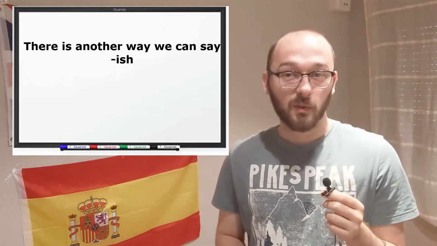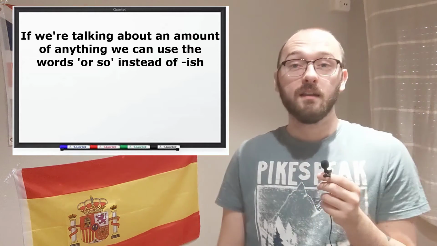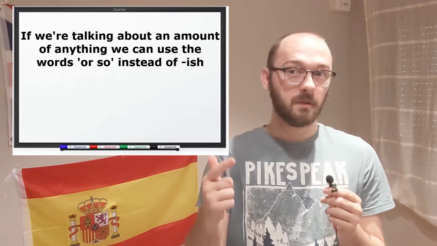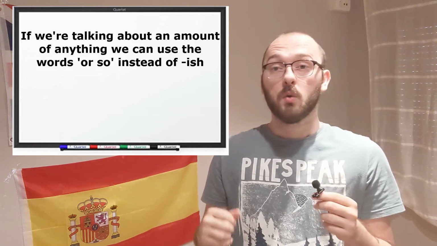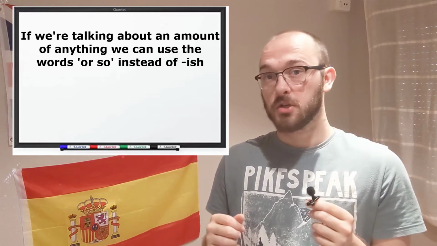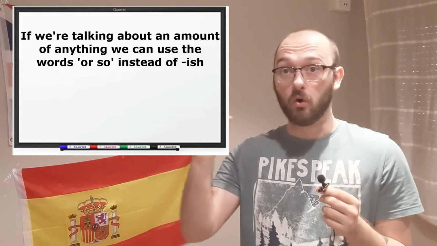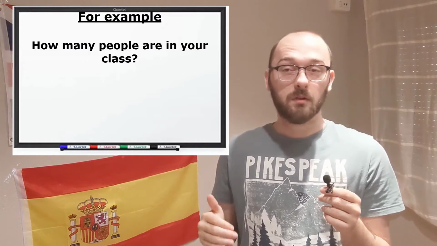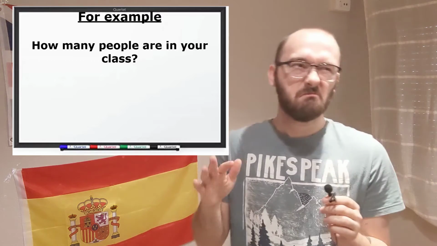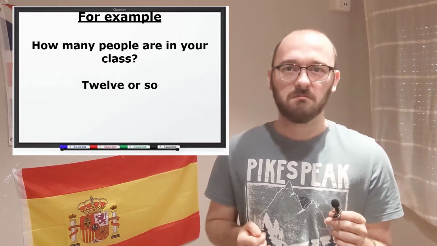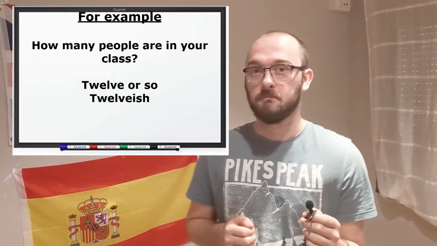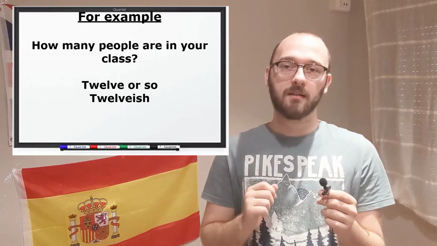There is another way we can say ish, however. If we're talking about an amount of anything, money, people, coffee, instead of using the word ish, we can use the words or so. For example, how many people are in your class? 12 or so. Or we can say 12-ish. It means exactly the same thing. It's just a different way to say it.